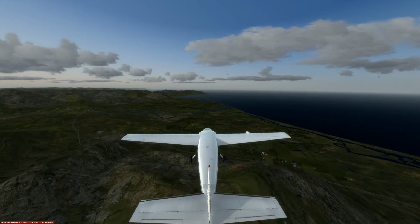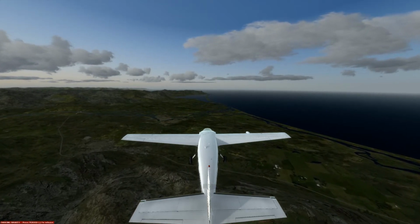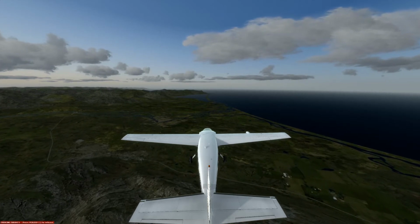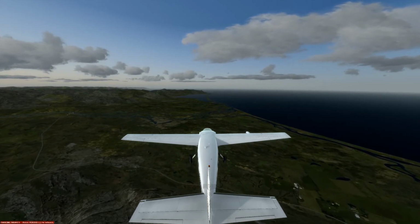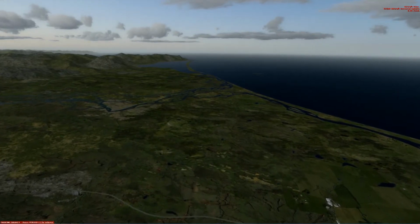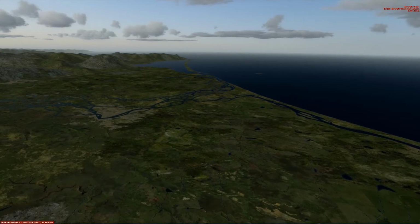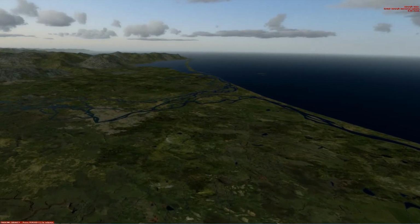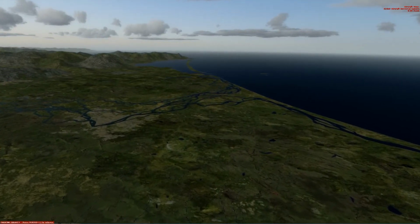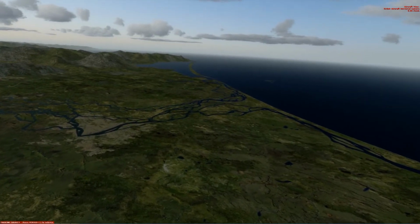Just jumping ahead slightly, you can start to see the East Fjords in the distance off to the front, and up ahead there's a lagoon alongside the sea there called Höfn, and has lots of very interesting bird life there. If you're into bird watching, I would imagine it's a very good place to go and view things. It's always been full of birds when we've been driving around that part of the country.